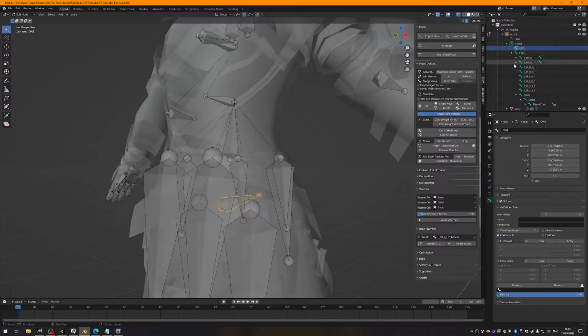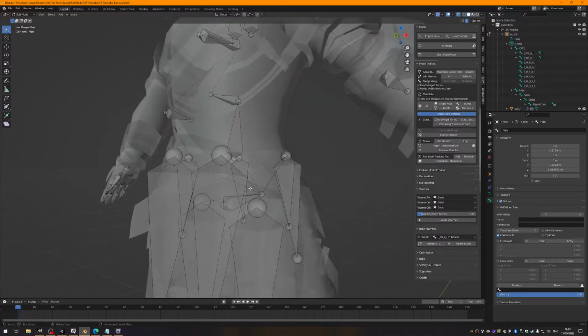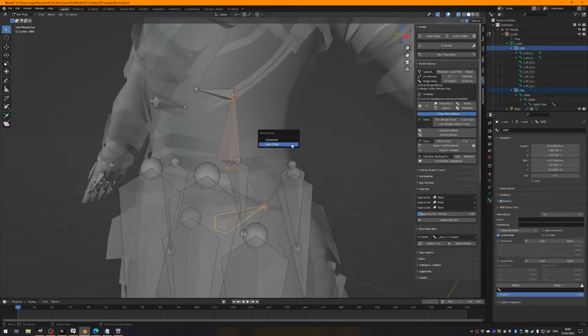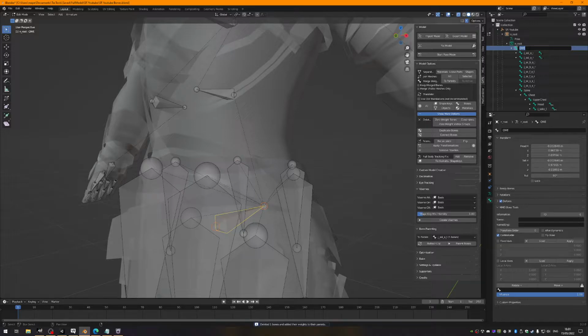So now this bone can be deleted. Oh wait, no. I messed up. Because I'm pretty sure this bone actually has something in it, so we have to merge the parent. There we go. So now this one has what it needs.